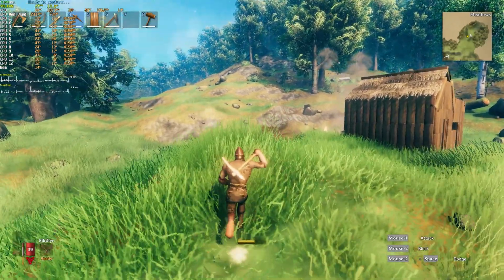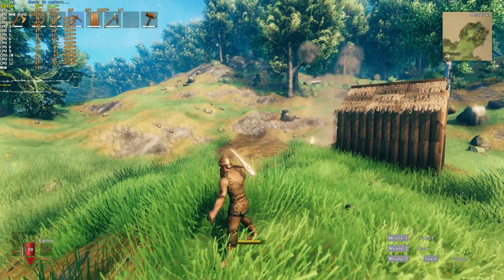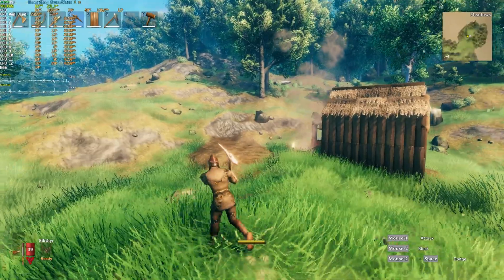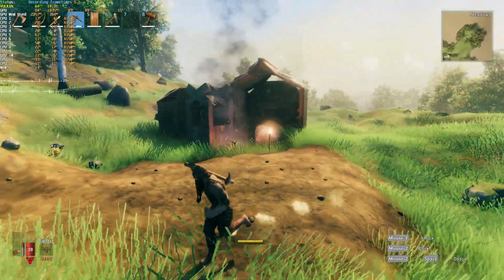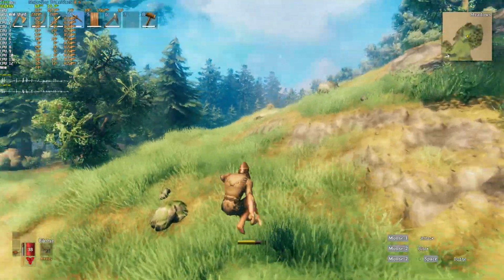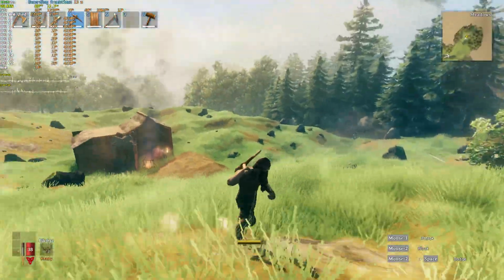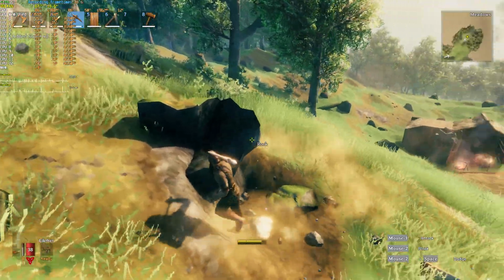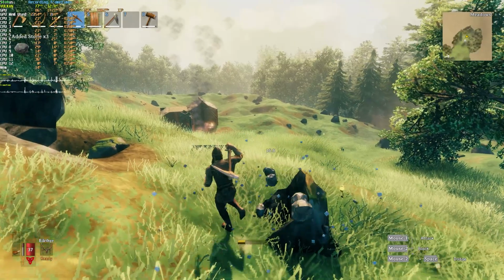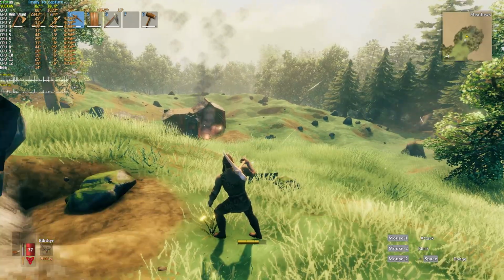And there we go. Now that we've loaded in and given it a second to load the world, I'll go ahead and start the same benchmark as before, and we'll leave it going for 35 seconds or so as the previous one went on. Not much has changed. I've just reloaded into the world and ran over to that little hill over there. But anyways, let's get back to the benchmarking. There we go, I'll end it at about 40, and let's close out of the game and compare the results.